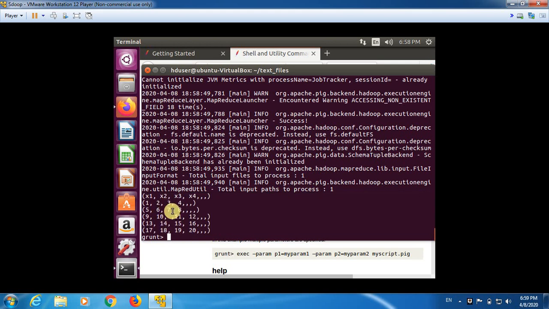Now what we did is, actually the entire activity is to take the data from the local file system to the pig environment. That is what we did. Since we started the pig in local mode, we successfully transferred the data from the local file system to the pig environment.